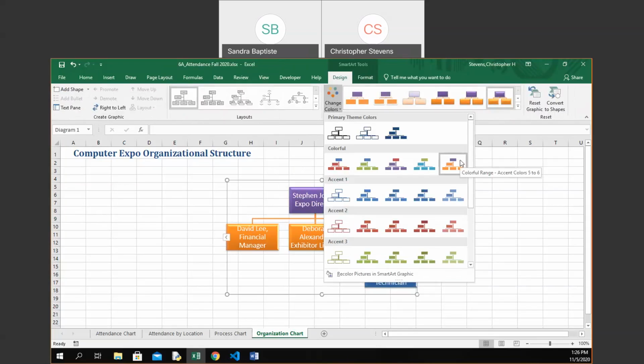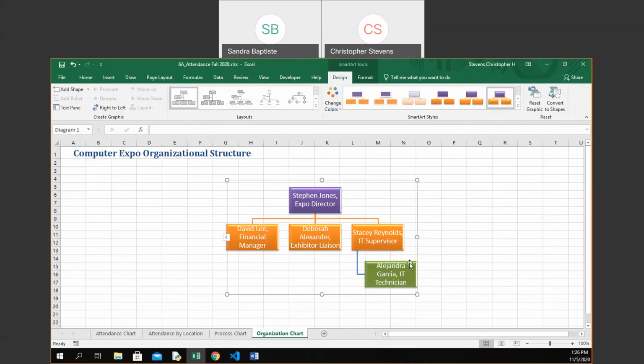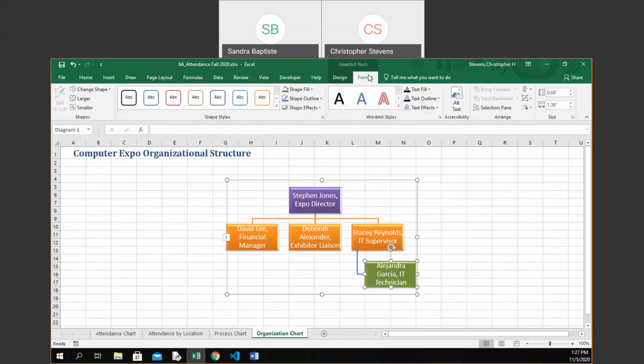And then for the other one, for Alejandra Garcia, go to Format. Make sure that shape is selected first. Then go to the Format tab, and under the Shape Styles group, click on Shape Fill.